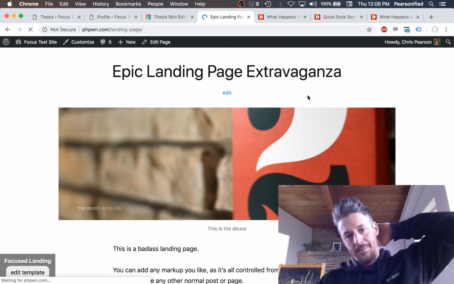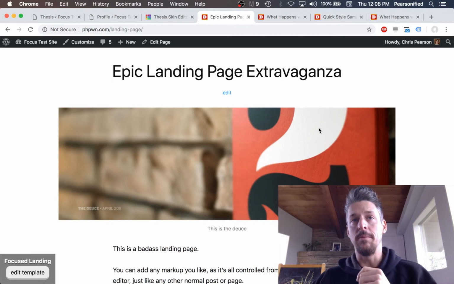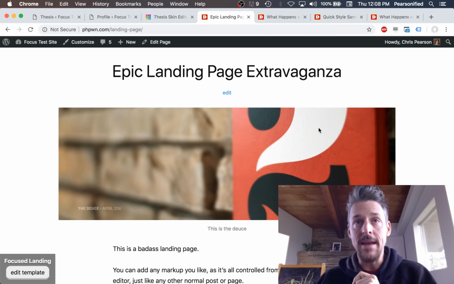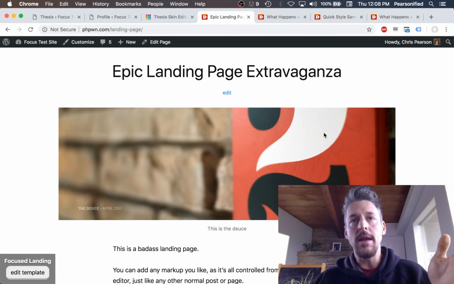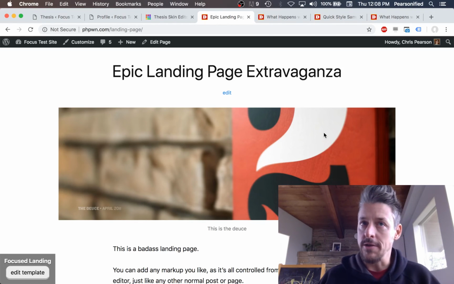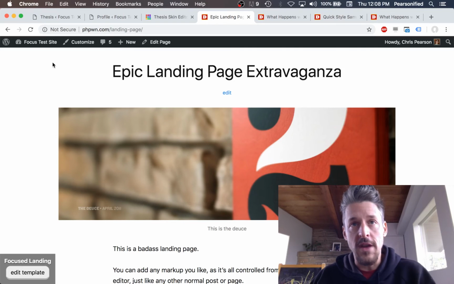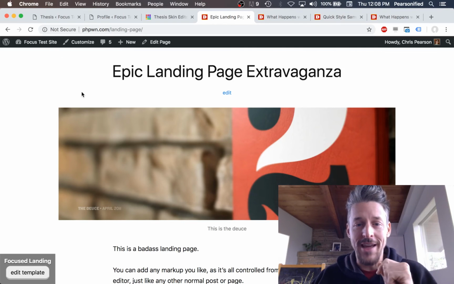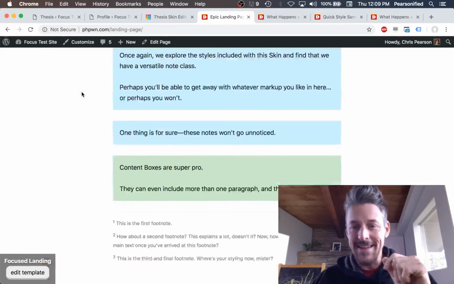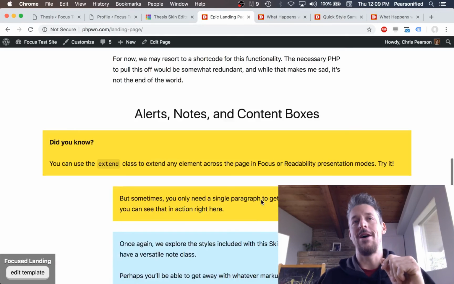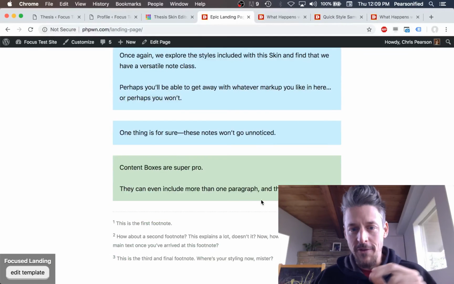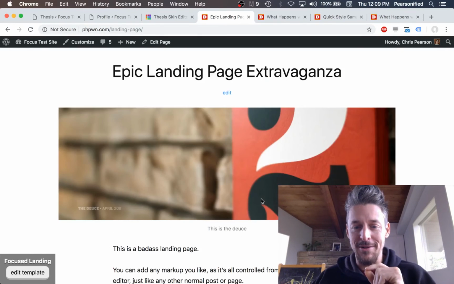Let's see that. Now, the Focus Landing custom template is designed for you to deploy on landing pages, and what's unique about landing pages relative to other pages on your site is that you don't want to provide people a way out of those pages. As you can see here, there's no header, there's no navigation menu, it's just the content. In fact, there's no footer at the bottom. This is just a perfectly formatted column of text in the middle of the page.